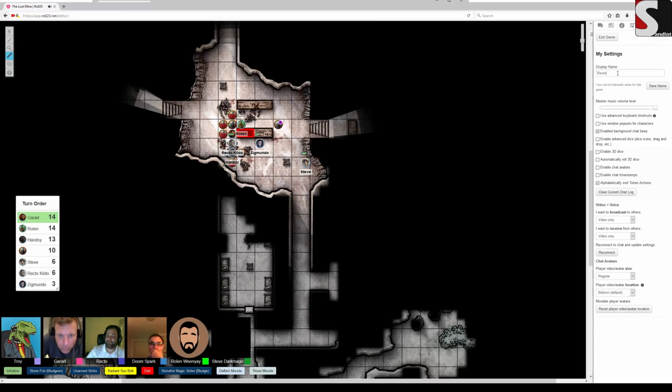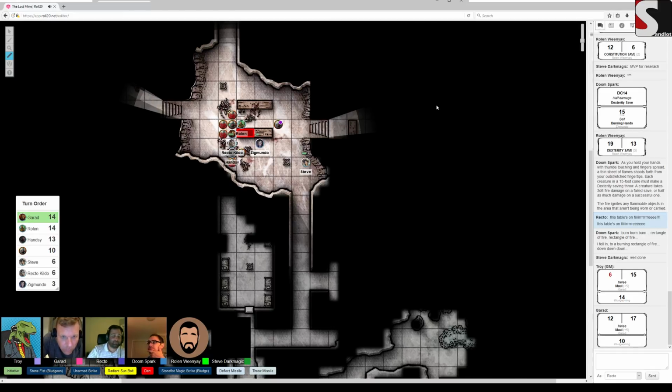His Kildo is just hanging out. Hold on, guys, all over the place. Shh. Gerard, you took 10 points of damage. That's fine. Yeah, I didn't know that one was there. Okay. So you did. No, I honestly didn't because Recto's name is seriously covering that one.